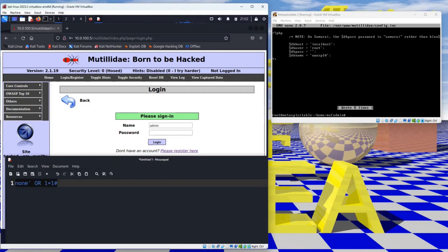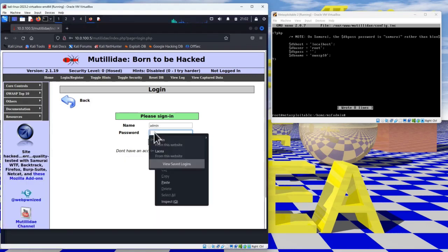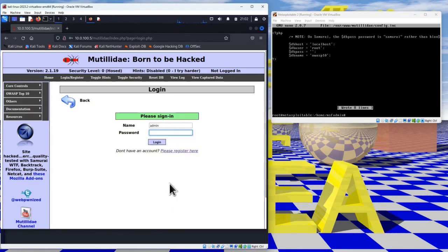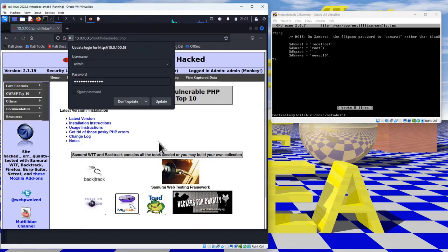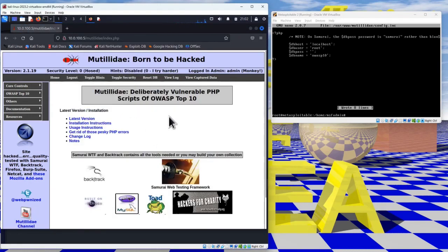And I'm going to copy this password and go back to the login screen, and then right click, and then select paste, and let us click the login button. The password successfully bypassed the login authentication, and we are already inside the website.